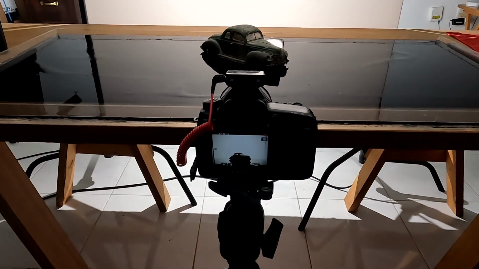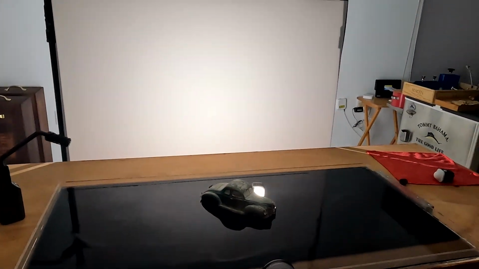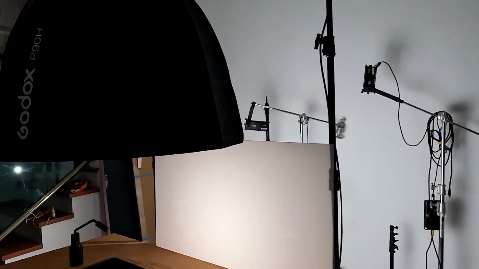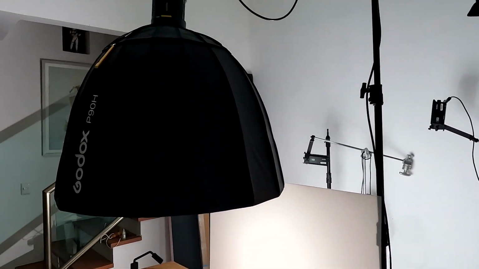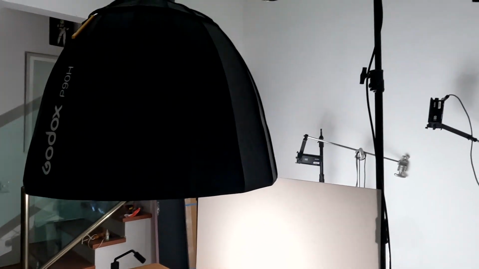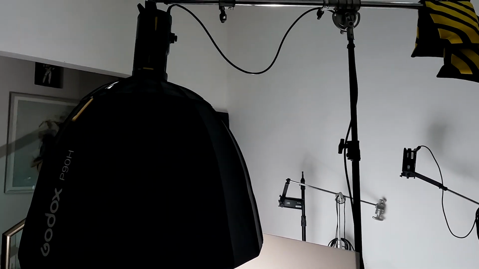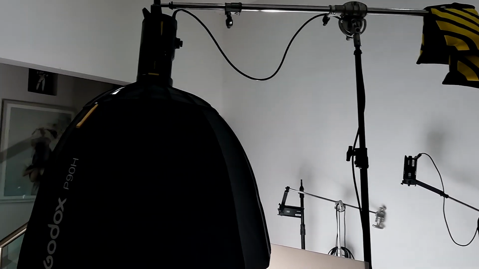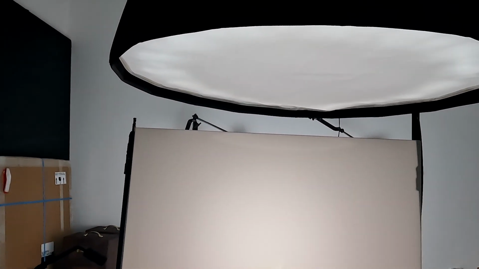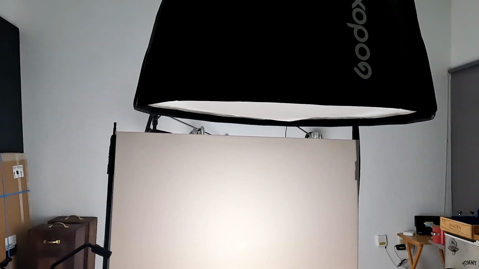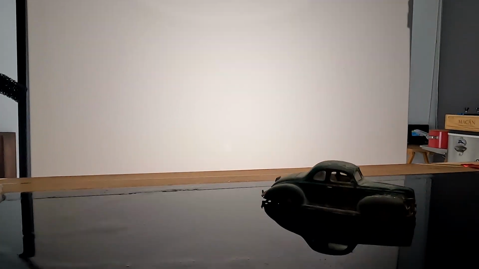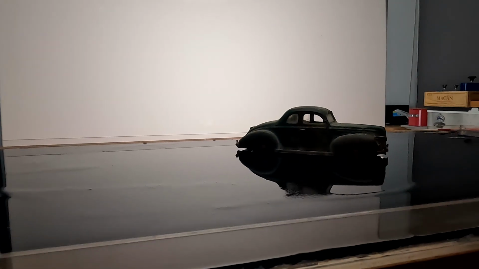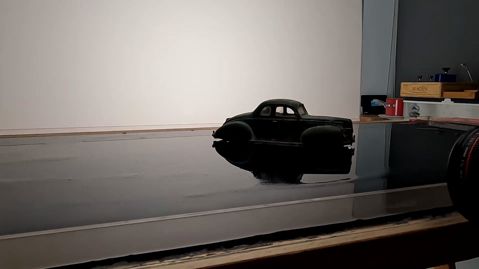Of course, we are shooting manually, and the light setup is really easy. We have three light sources. One is this big softbox. We are shooting with continuous light. It's hanging from this boom arm. This comes from the top, and it has a softbox with a diffuser because we want to achieve a soft light. That's the mood I'm going for in this image. And we also have a small light.